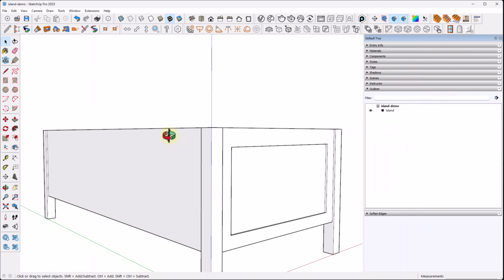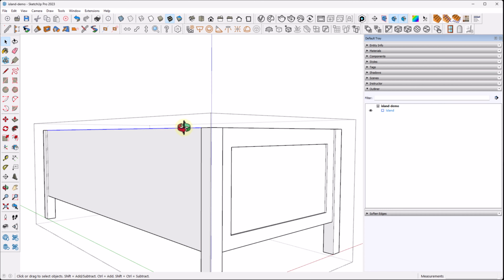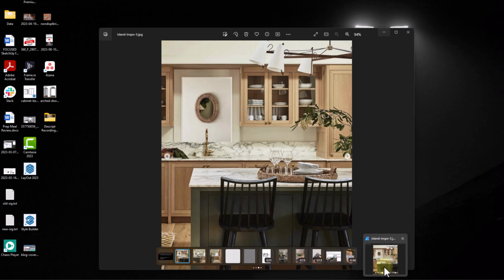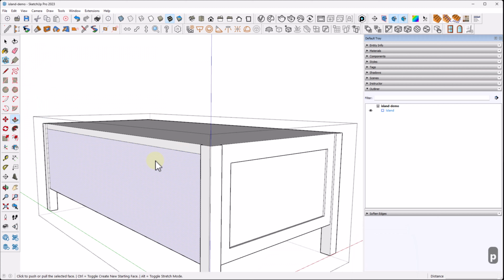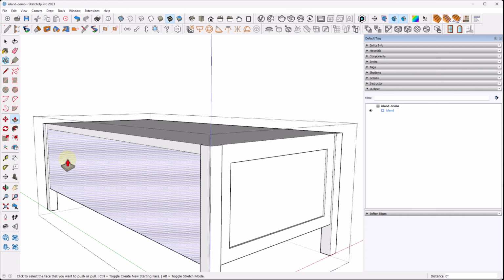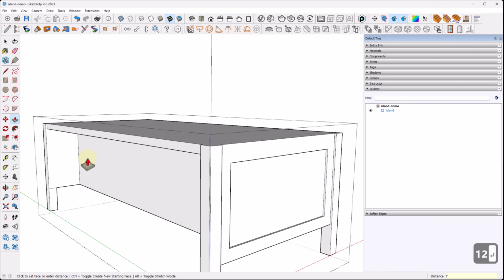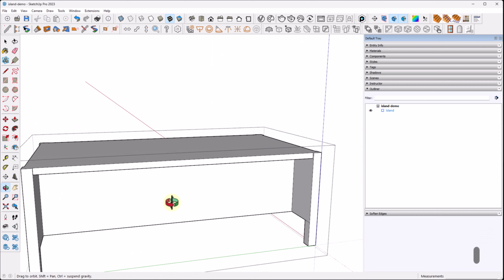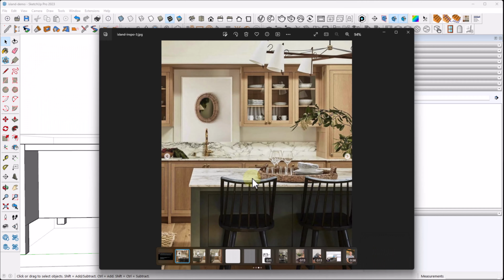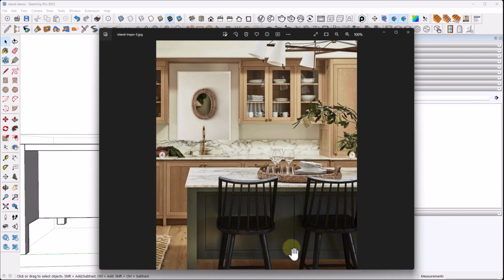It doesn't show the whole thing, but we're going to use our best judgment and figure out that it's going to be about a 2-inch rail at the top. And then usually this is about 12 inches. We're just guesstimating here for the chair spacing. So we're going to bring that in 12 inches. And now we have room for our chairs, and we can work to create the 3 panels down there where the chairs are.